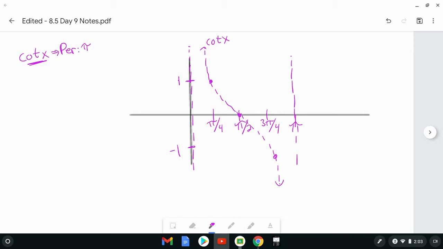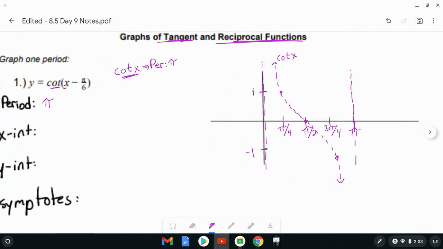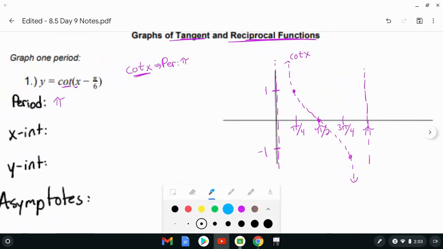So if you're going to draw that graph, I recommend it. And then you can apply your transformations to each point within that graph. But I would make it dotted so that it's clear that that is not part of your actual graph because that is just cotangent of x. Now what we want to do is apply the transformation to this graph.